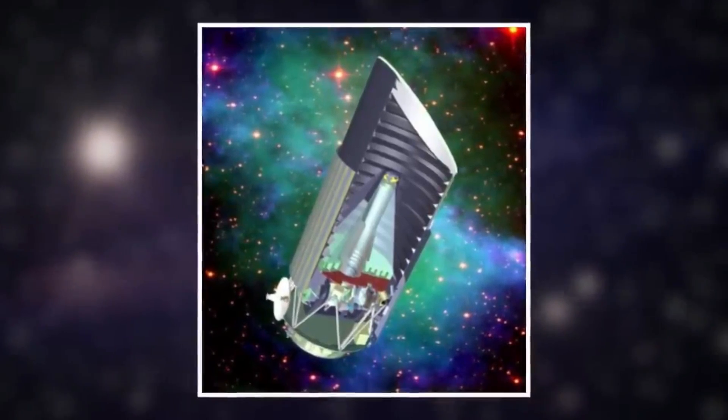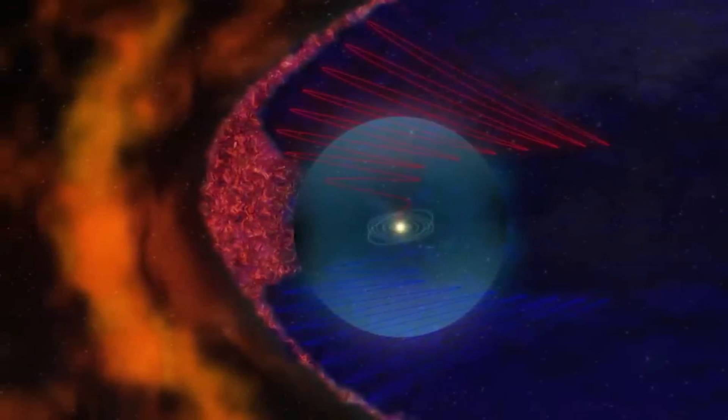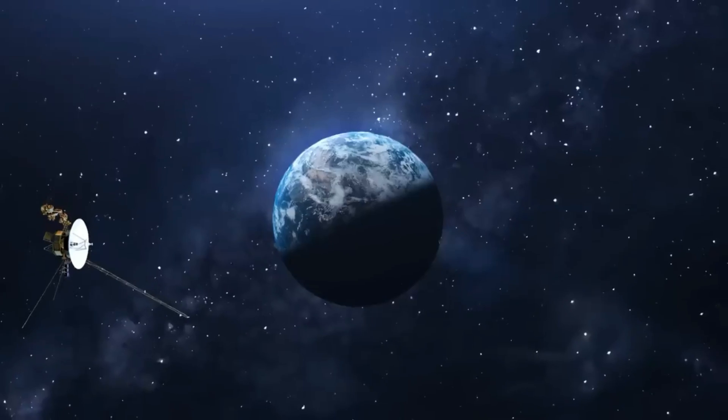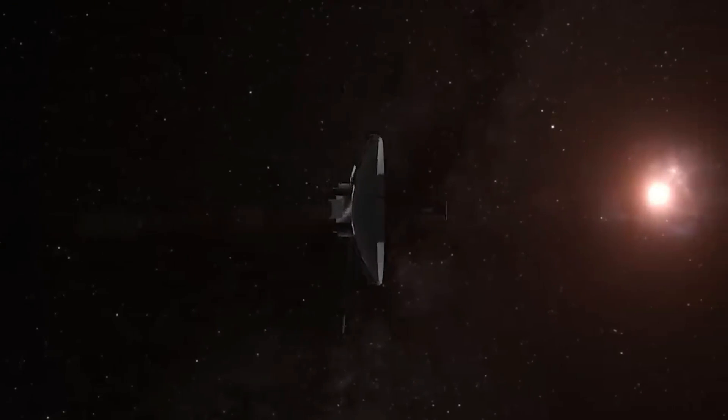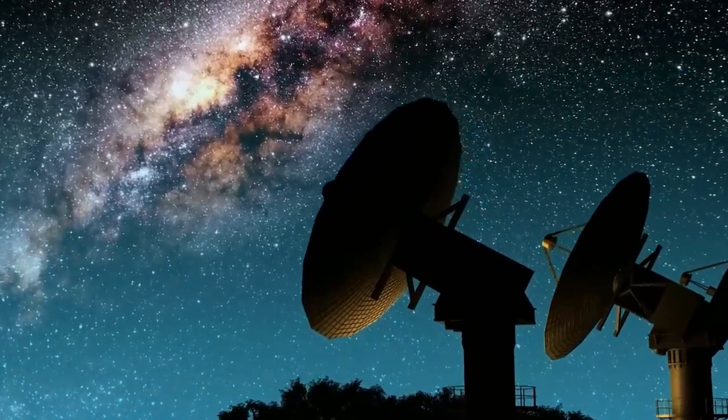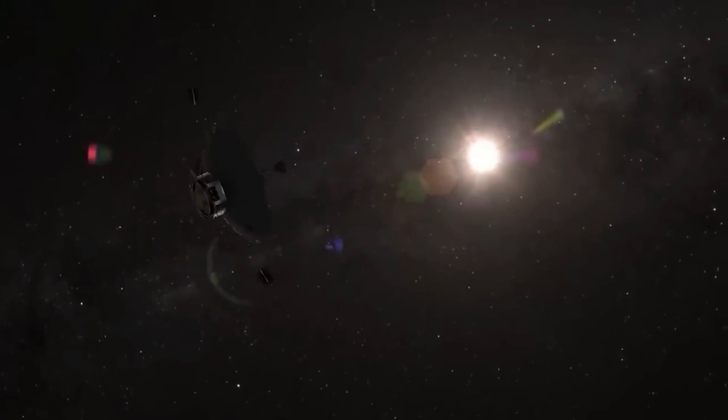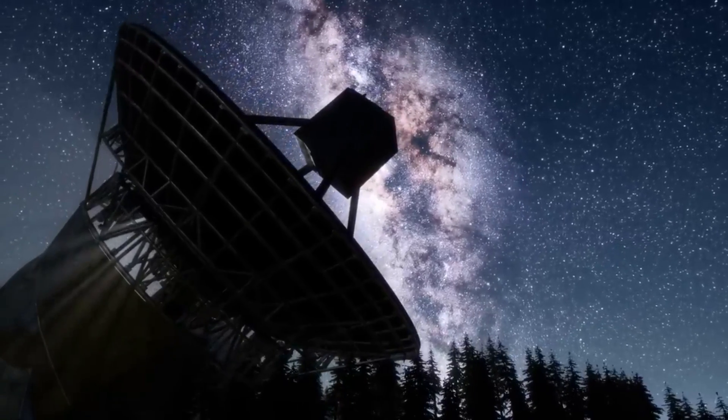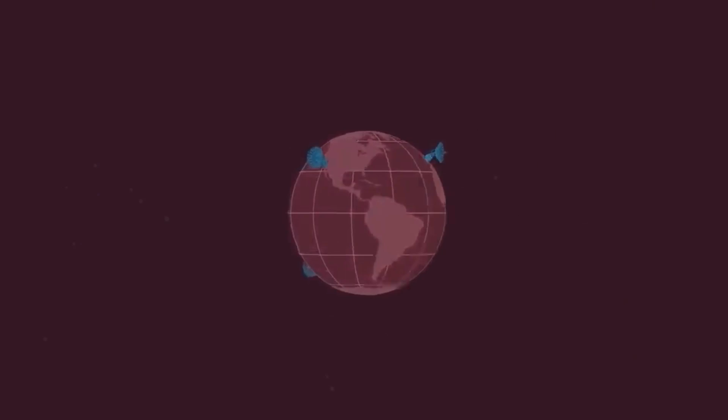To understand the messages being sent back to us, we need to delve into the technology and the mechanisms that make it possible for the Voyager spacecraft to transmit such long-distance signals. The Voyager spacecraft has a high-gain antenna that is 12 feet in diameter and looks like a satellite dish. This antenna is in charge of receiving commands from Earth and transmitting data collected by the Voyager spacecraft. The high-gain antenna on the Voyager is always pointed towards Earth, regardless of where it's flying.